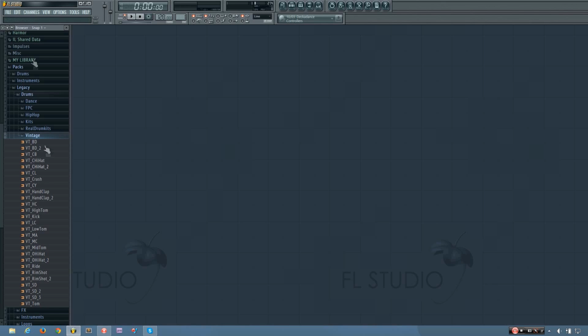Now, if I wanted to, I could come up here and rename this snapshot to be called drums or something. But I don't think I'm going to be doing too much in the browser, so I'm going to skip that. But it is another option you have to help organize your browser. So like snapshot 1 could be drums, snapshot 2 could be your undo history, just whatever helps you with your workflow the most. And as a beginner, you might not really know what to do yet, but later on you'll probably figure out the best way to set everything up for your own needs.